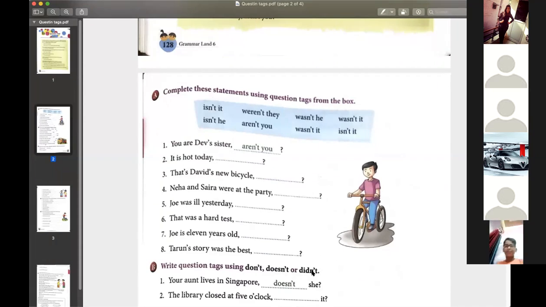Let's see the fifth one. Joy was ill yesterday. Absolutely correct answer. Write your answers in the chat box so that I can see. Nitanshu, read it again. Is it present tense? Yes, Dhwani, absolutely correct. Harshita, correct. Diksha, correct. Soumya, everyone correct.